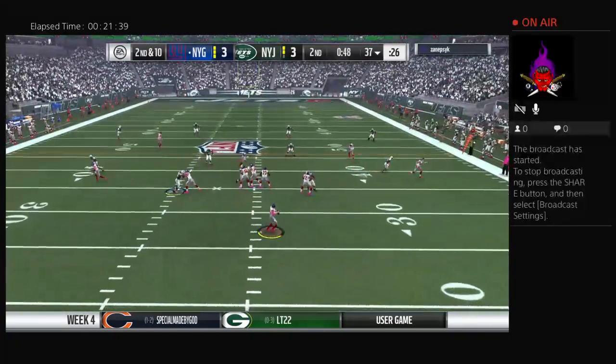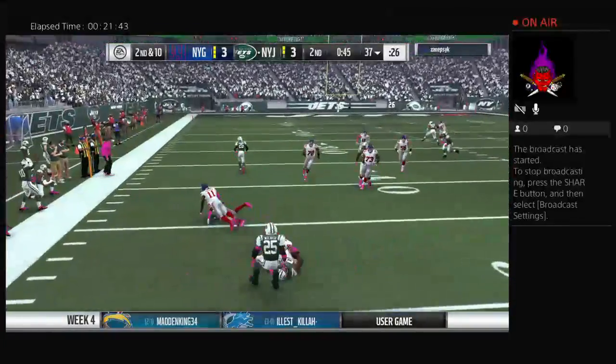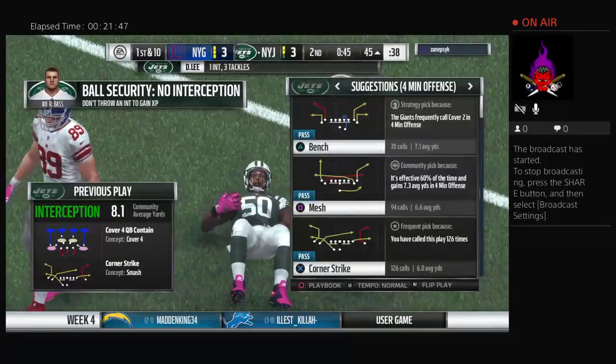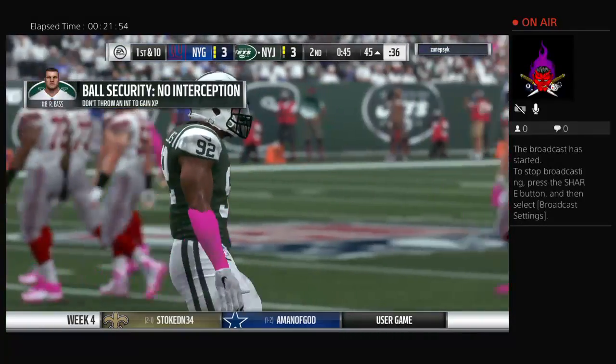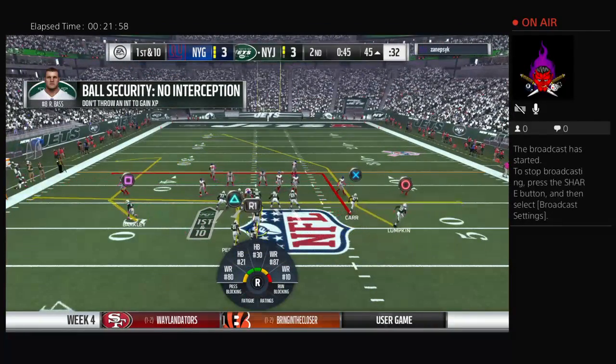Back to throw now on 2nd and 10. And he fires one that's intercepted. A great read, and it's picked off. And they'll set up shop in enemy territory at the 45-yard line. And New York set to take the field. Looked like they had something going last drive. Then the interception happened. Will they recover?